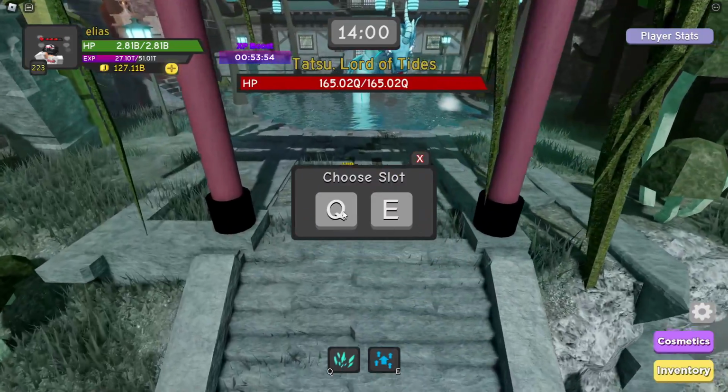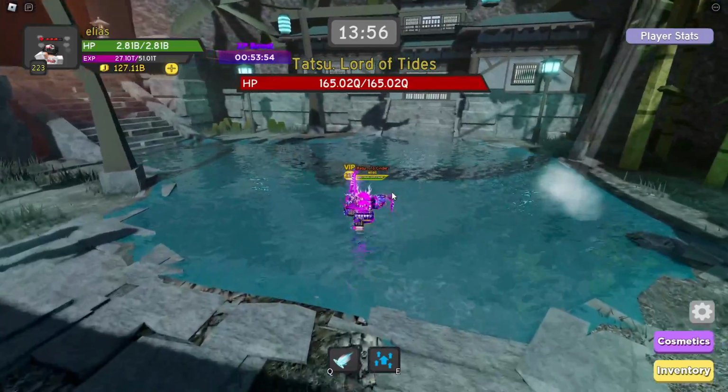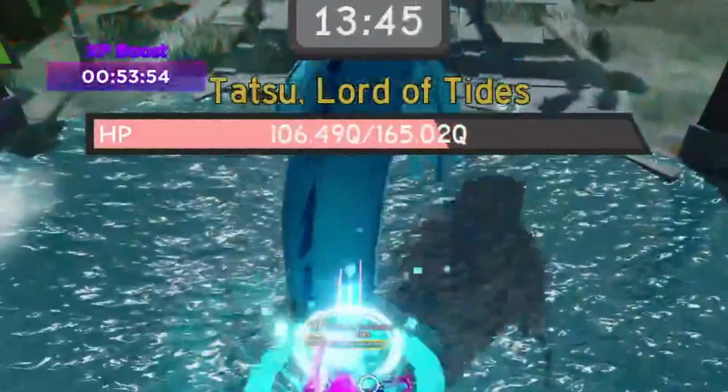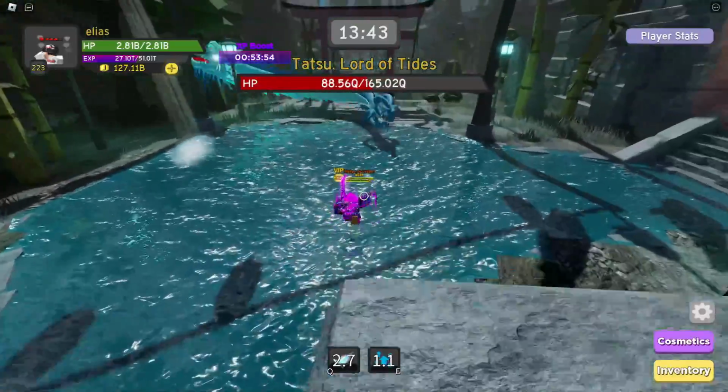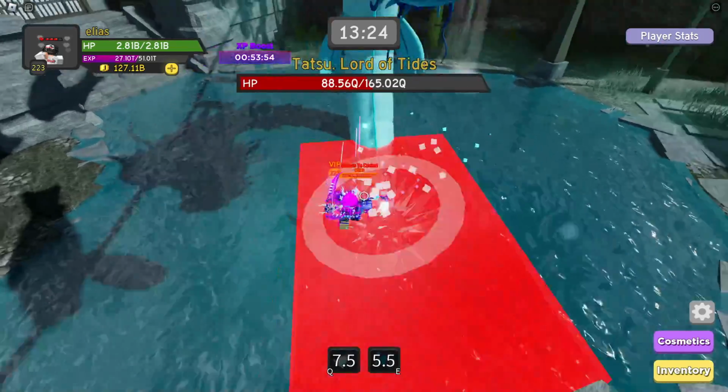Alright, so now that we're on the first boss, I'm going to be switching over to Rift Beam, since this is so OP against bosses, and you're going to see why just now. And here we go, let's see. Just look at his HP, I'm absolutely shredding him. I already did half of his health in just one beam. Alright, he's about to come back up, and this should almost kill him.